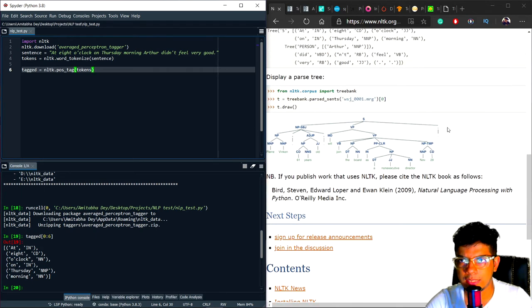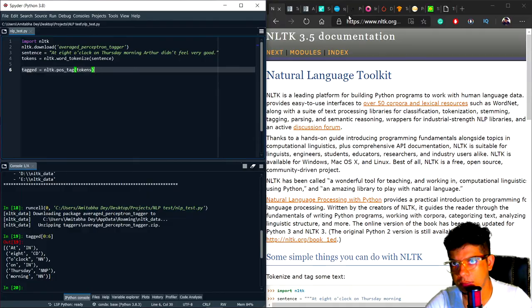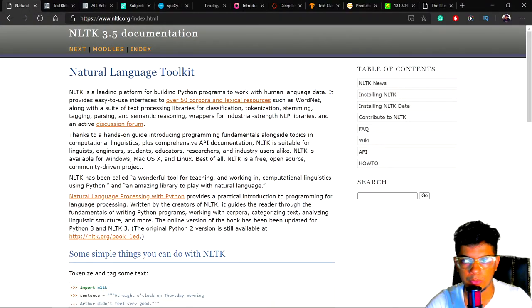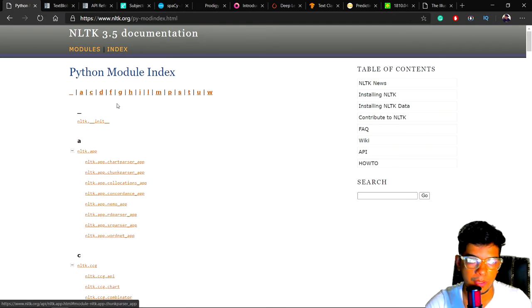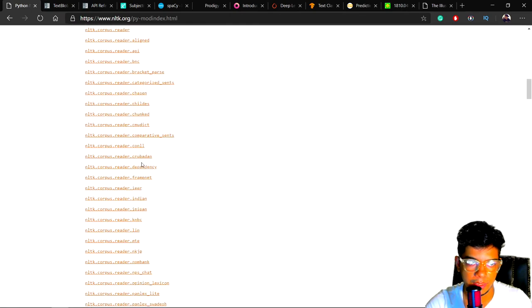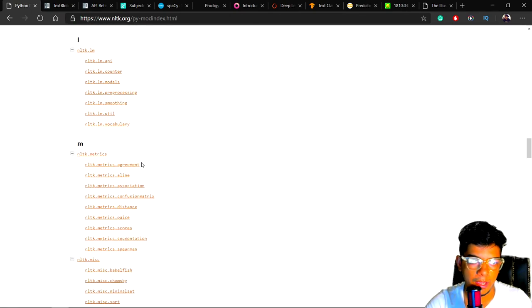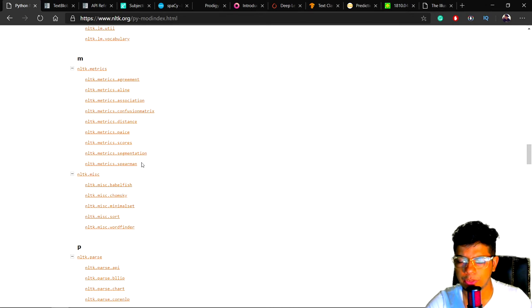Okay, so that's more or less NLTK for you. You can go and check out different things that you can do. Also, you can go through the modules part, right? You can go through the modules part and see all the methods they have. And I think while you're doing a project, you will know what it is that you want to do, and then just look for it in different places, and it will probably direct you to some function that NLTK has. And I think that's the best way to learn, basically.